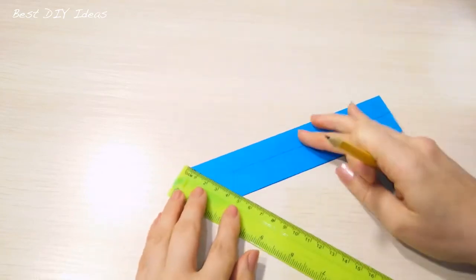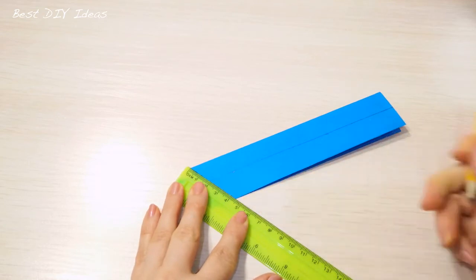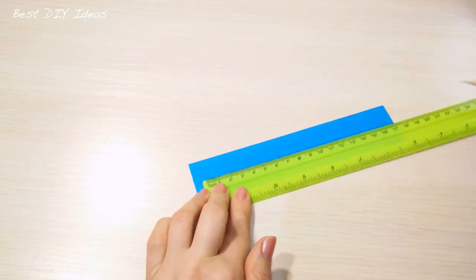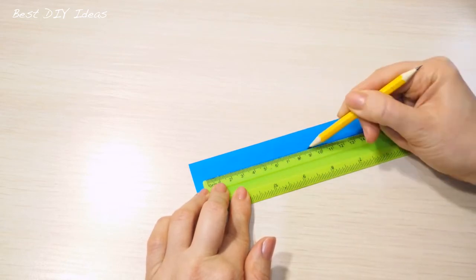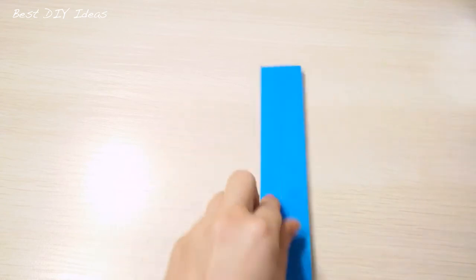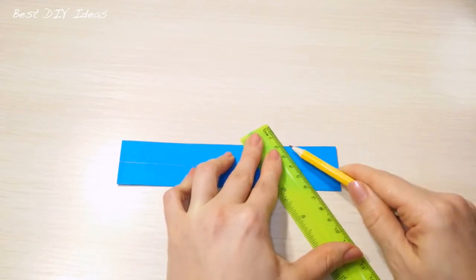Now, draw the diagonal line and start to mark every centimeter. Make marks along the line and then along the edge of the paper. These marks determine the width of strips. Now it's time to connect dots and make diagonal cuts.